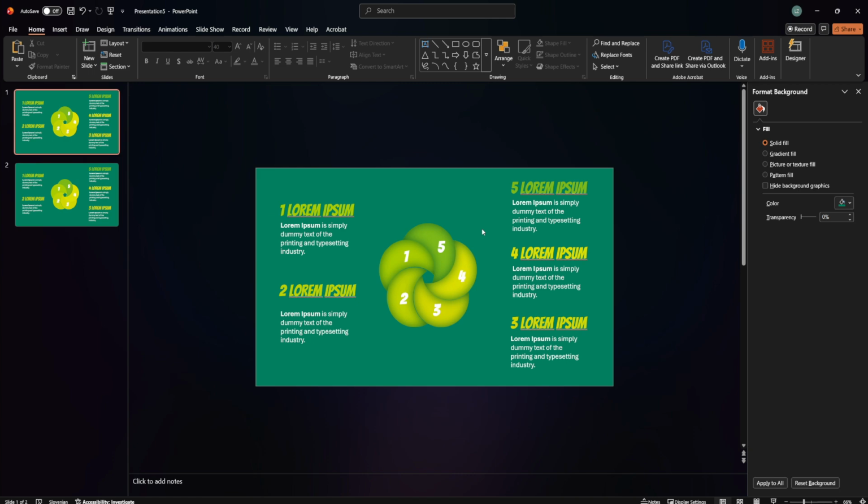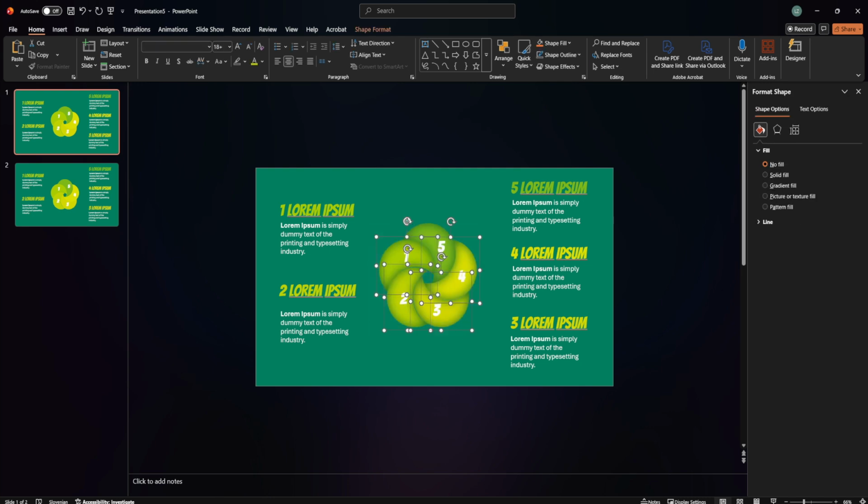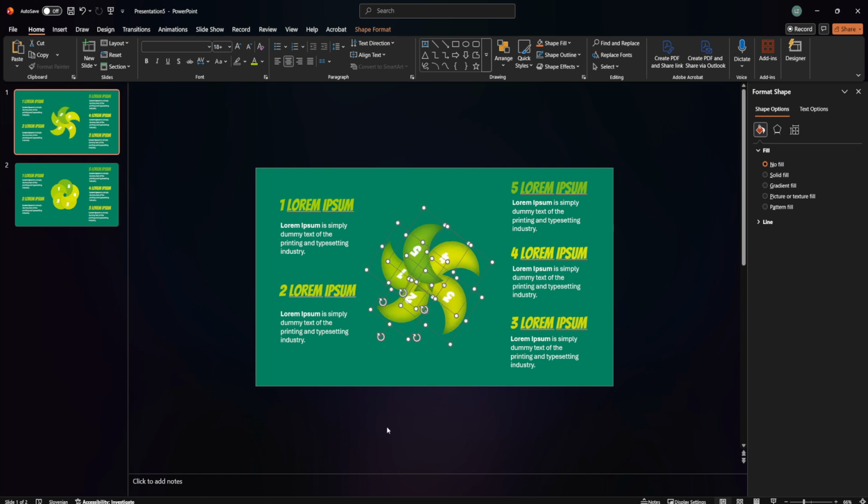And okay, we will do this kind of way. So we will rotate. Okay, so we need to select all of them like that. Okay, so rotate into this way like that.